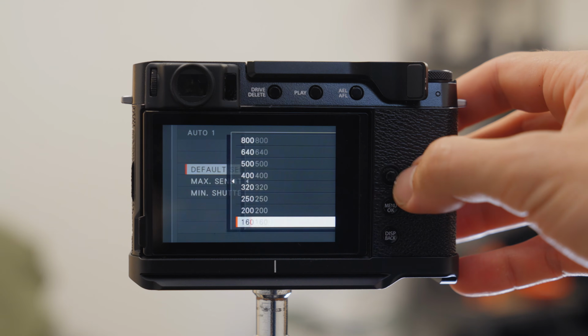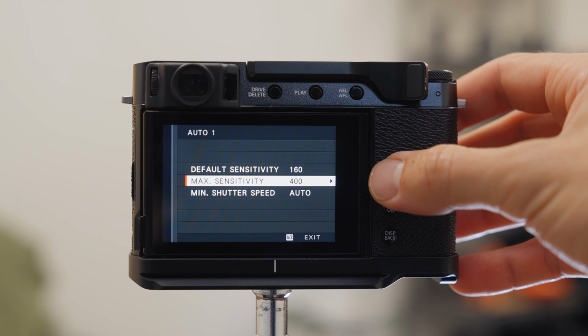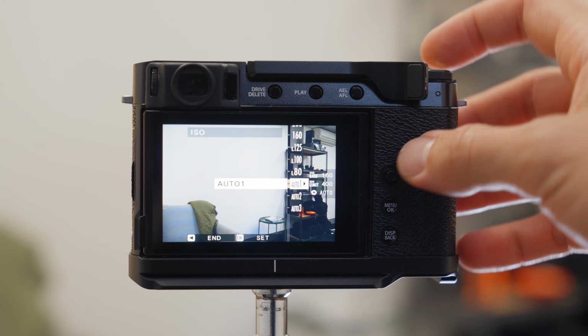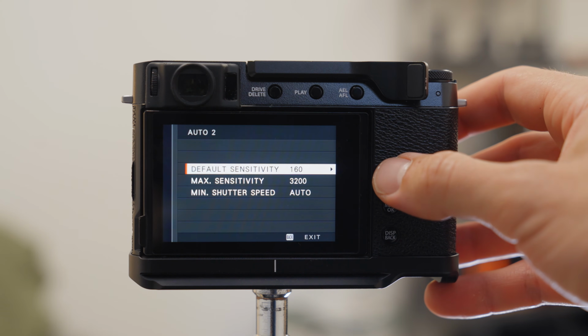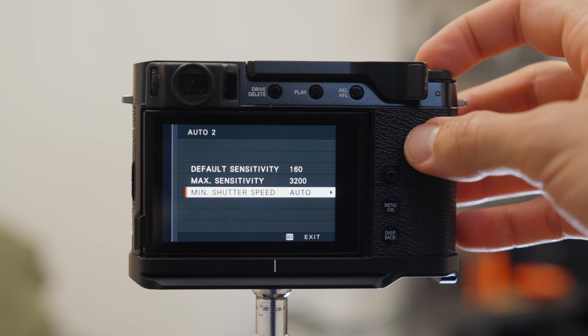For example, if you're out shooting in the middle of the day, I would recommend having your camera in Auto ISO 1. This is the lower bracket, and make sure your camera doesn't choose an ISO setting above the maximum you've chosen. In my case, the Auto 1 ISO max sensitivity is 400, so when I am in Auto 1 and in Aperture Priority, the camera isn't going to put the ISO above 400. Alternatively, when the sun starts to set, I might put it into Auto 2, and that gives me a bit more flexibility, and the camera can go up to 3200.